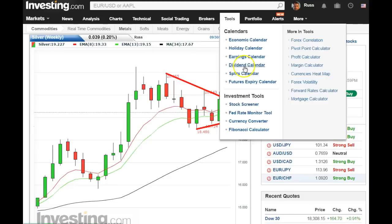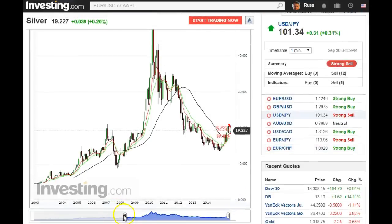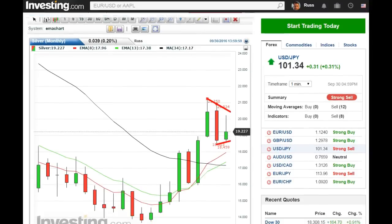Copper. Oh wait. Silver. Keep forgetting the monthly close. Monthly. Monthly close is staying tight in the pattern. I don't think the pattern's tight enough yet, but I was sure wishing for a 1-2 punch on this thing too. From this bust out all the way back in, and then I was hoping for a 1-2 punch. But similar to weekly daily close, it's got an inverted hammer on the monthly.